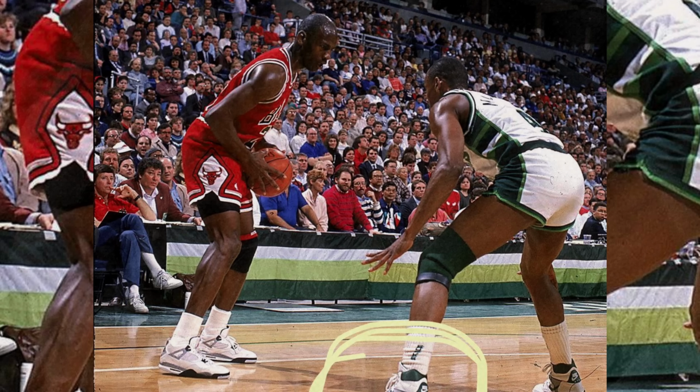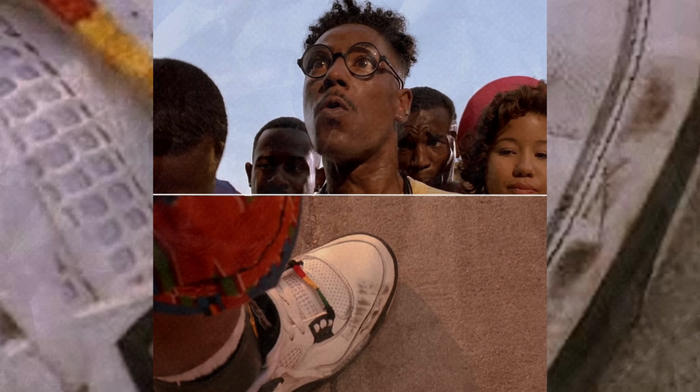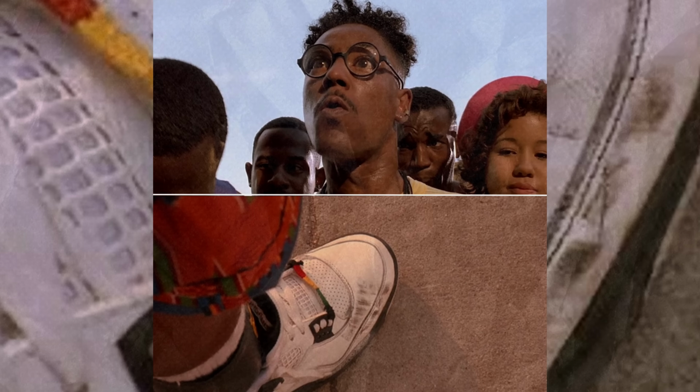Now I know there's already people halfway through their comment down below saying how that's wrong and I'm stupid, but I stand by it. I think this is the best one of the 4. Now the White Cements are not only popular because of the many, many times that Michael Jordan wore them in game, or even their memorable appearance in Do the Right Thing, although that did help their popularity, but also because they're one of the cleanest pairs of Jordan sneakers ever made.